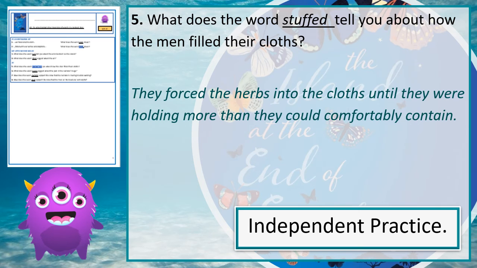So if you aren't convinced that you got the right answer, what I'd like you now to do is, if you're working on paper, get another colour pen and write the correct answer next to it. If you're working on Teams, I would like you to type below your answer, but change the colour font to purple and write in the answer that you now think is the right answer. Pause the video if you need before we move on to question 6.